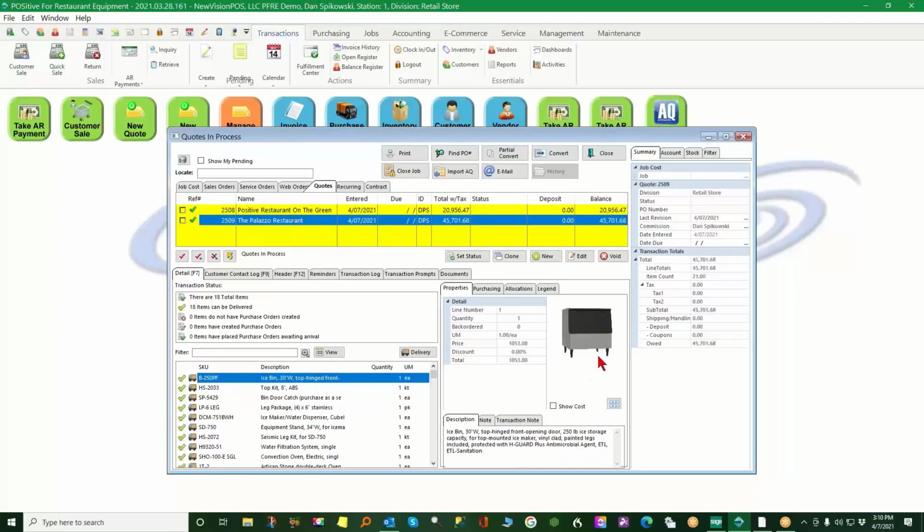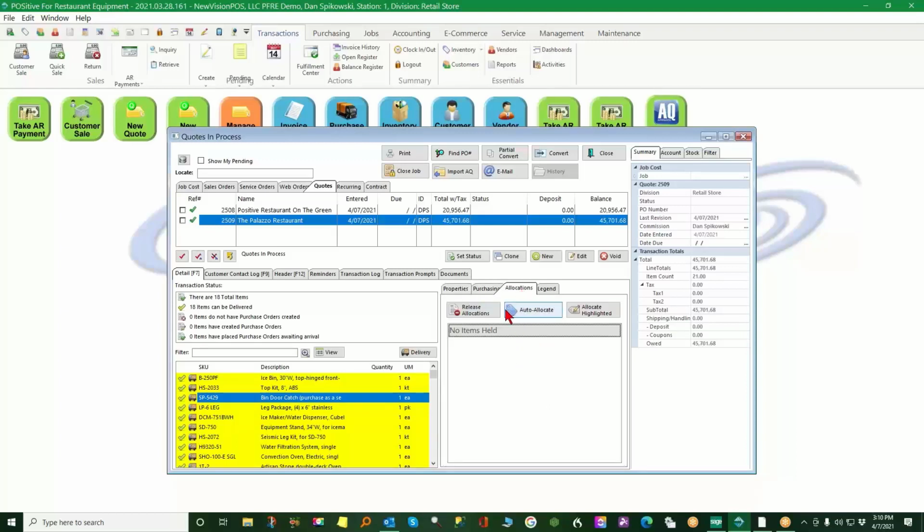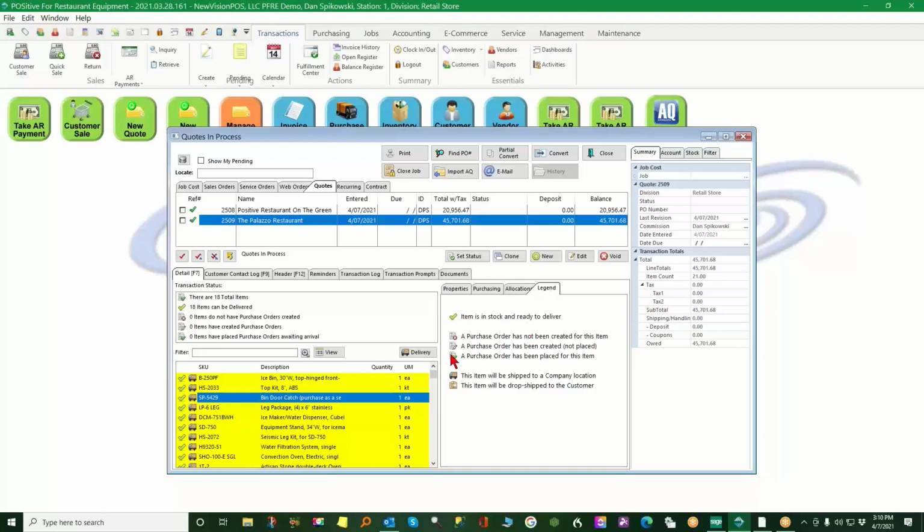Now you'll notice here on the side, when you're looking at these items, every one of those items that have pictures also tells you if you have them in stock, what their price is, and if you have a purchase order made up for them. Allocation is when you use job cost. This gives you the ability to take a specific item that was received in, even though you've got 4 of them in stock, you could pick the item that you want to assign to that job if you got a special price break. And Legend just tells you what all those things here mean.